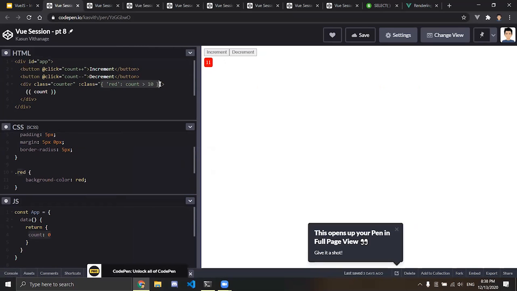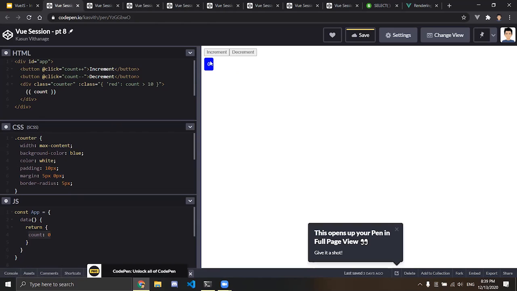This is very simple. I'm actually passing an object in here. If this condition is met, it will add this class to the div element. So you already see that there is another existing one as well. What happened to that? You see there is a round border in here, and you can properly see it.